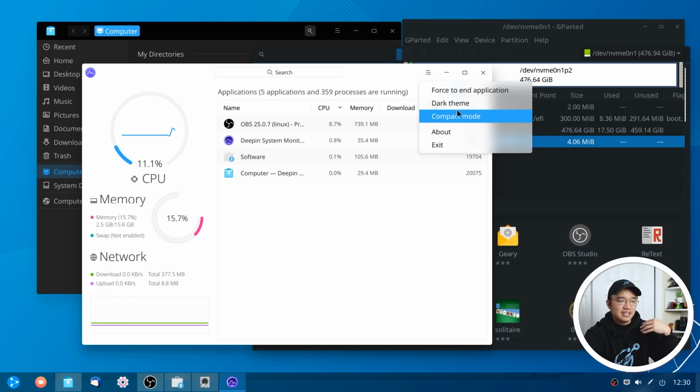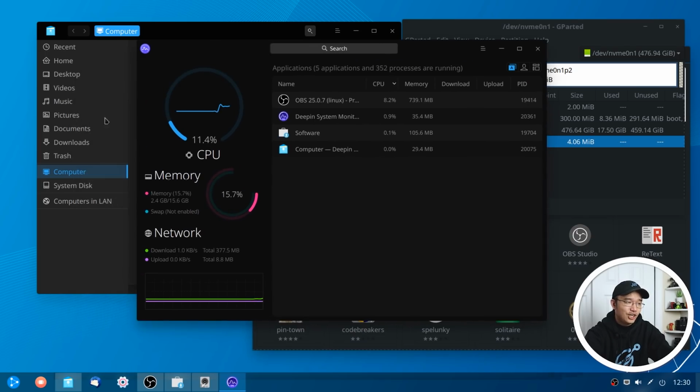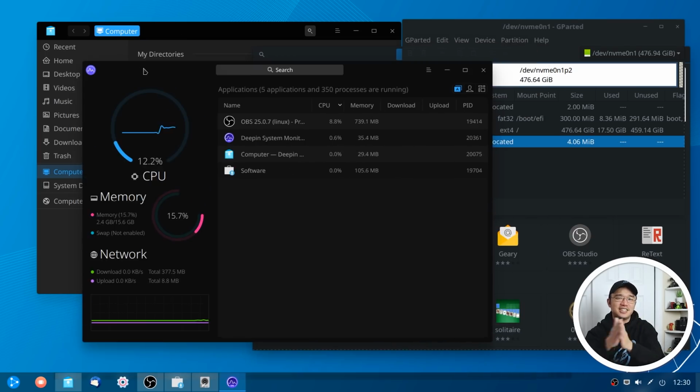That's just my complaint. I switched to dark mode, why is it still all white mode? Now that I switched to dark mode, why is this so much darker than everything else? So it's not a consistent change between the dark mode and the light mode. So I'd rather just keep it in the white mode.